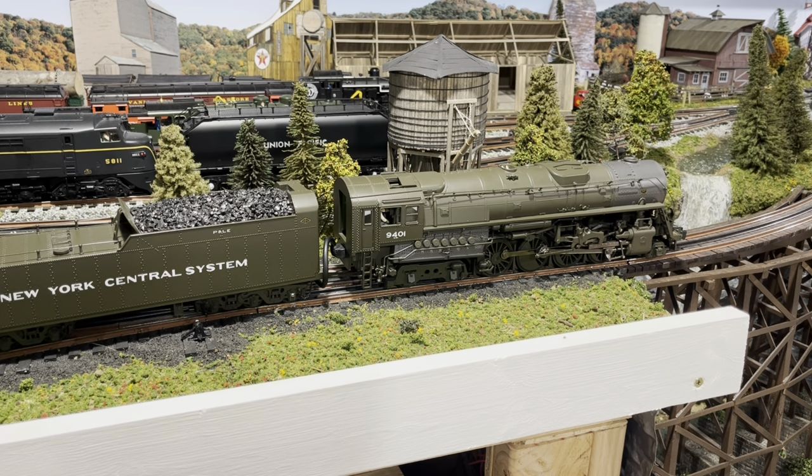So as I said, MTH only made this once, and that was cataloged in 2004. They have not made it since. We don't know who owns that tooling. We know that Lionel bought a decent percentage of MTH tooling, including a lot of Premier Steam. We know some of the things they bought because they've released them or various information has come out publicly or through the rumor mill. But this is a big question mark. We don't know, does MTH still own this tooling?